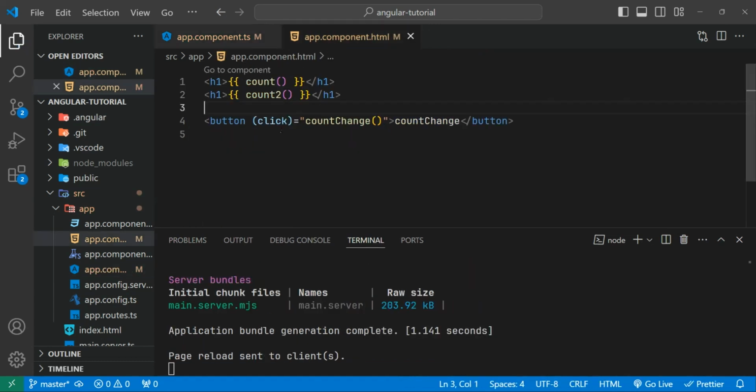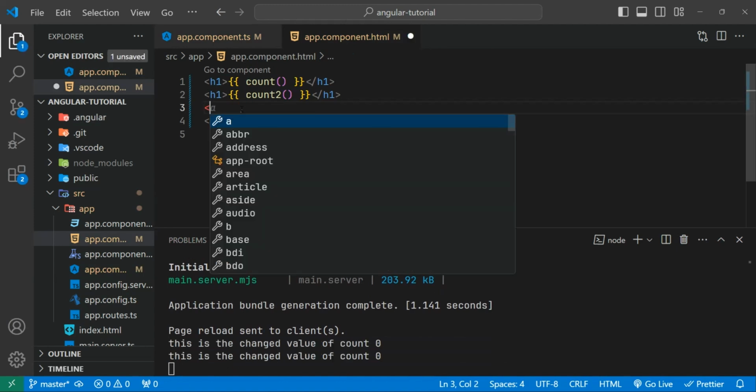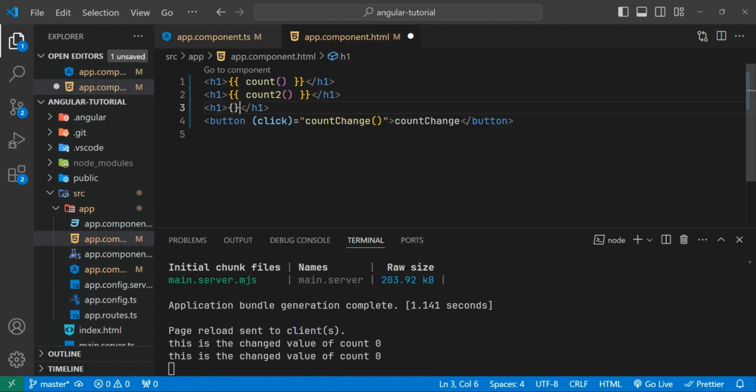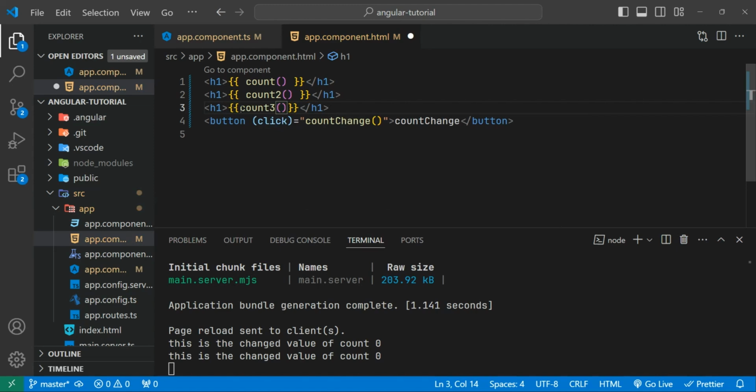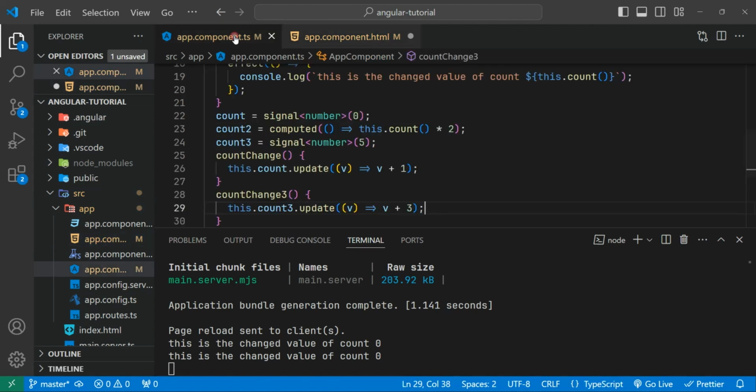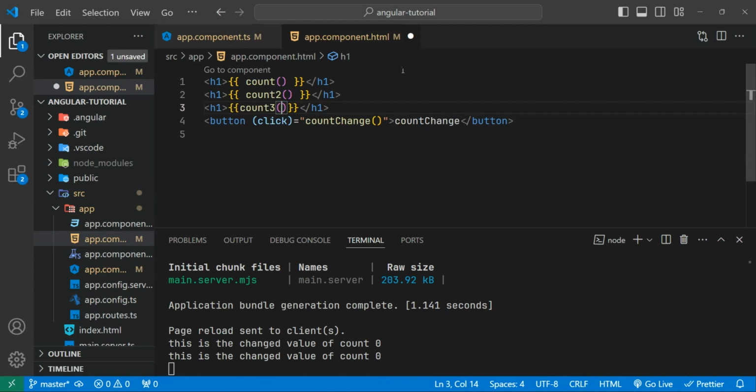Now when I come here and let's say h1 and count 3, and we can't change it without a button.